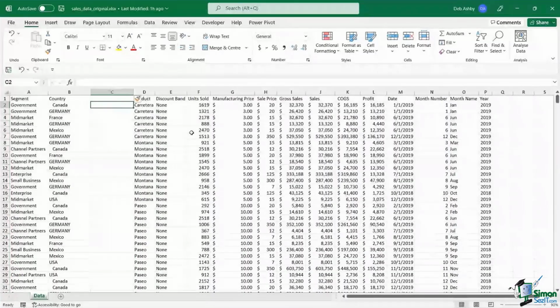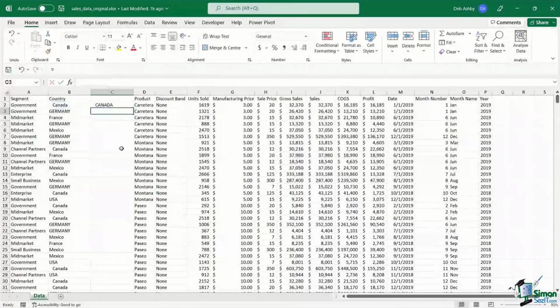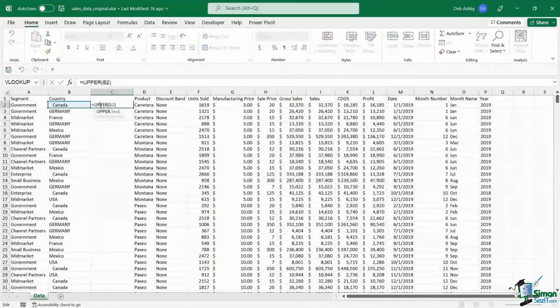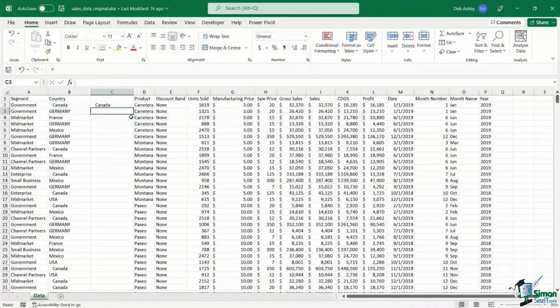So now the first thing I want to do is change the case. Now, if you want to use functions to do this, there are 3 functions you can use depending on how you want to change your case. So we have upper, we have lower, and we have proper. So if I wanted to change everything to uppercase, I could use upper. The only argument is the text we want to change. Close the bracket, hit enter, it's going to be uppercase. If I want to change everything to lowercase, I use lower. Nice and straightforward. But in this case, I want to change everything to proper case. Enter, and there we go.